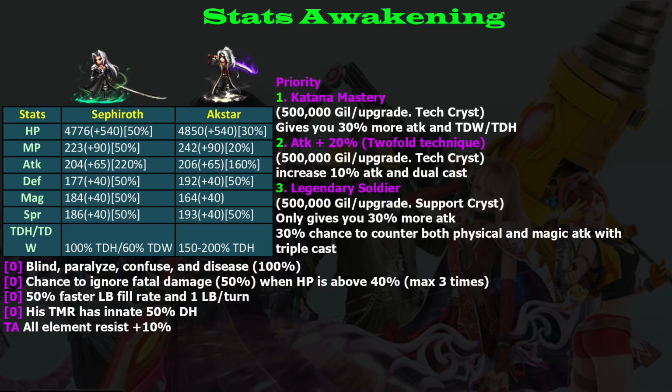So yeah, quite big. And finally, the last passive you need to awaken is Legendary Soldier. Basically this only gives you 30% more attack. Yes, it is nice, but remember Katana Mastery gives you true dual wield and true double hand boost, while this is only 30% attack. This also grants you a 30% chance to counter both physical and magic attacks with triple cast. This is good, but Sephiroth is not a tank. He has good survivability, but not amazing, so you don't want him to get hit. So this is useful but not reliable, because it only has a 30% chance to activate your triple cast. But at the same time, it is quite good because his access to triple cast is kind of limited. So a little extra like this is good.